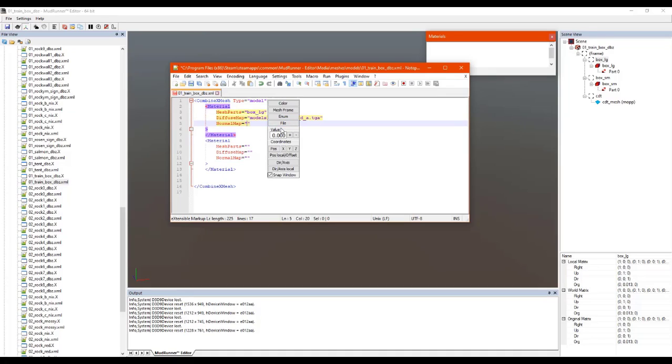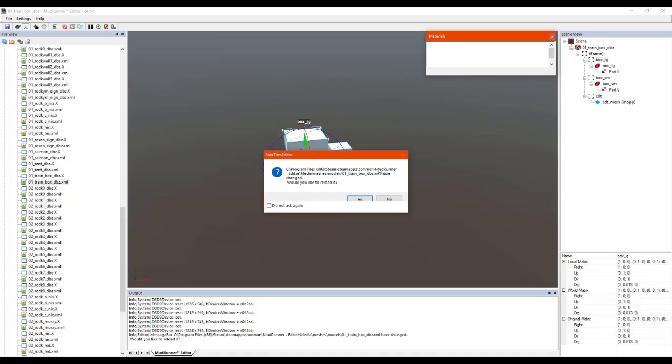And for my normal map, I don't have anything, so I can leave it blank. Same thing. If I left all these other ones blank, hey, let's do that. So, I'll show you how to work this out. If I hit save right now, you always want to hit save too. I close this, the game's going to ask me, hey, you've made some changes. Do you want to reload this box? Or this model? Yes.